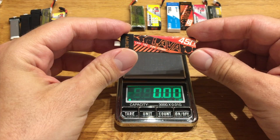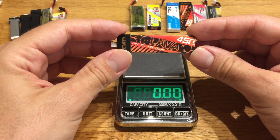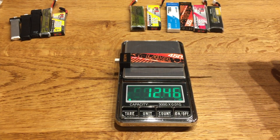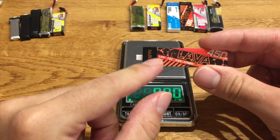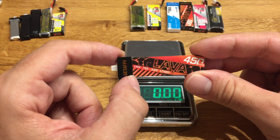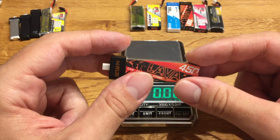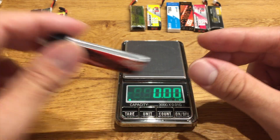The Tattoo 450 mAh 95C is also very high performance, but I think it's not produced anymore and it has a PH2.0 connector instead of BT2.0 or A30 connector — this is why I don't buy these anymore, though they are very good. The Beta FPV Lava 450 mAh 75C is a very good LiPo with folded cell technology, but I don't use it too much — I only bought it to test.